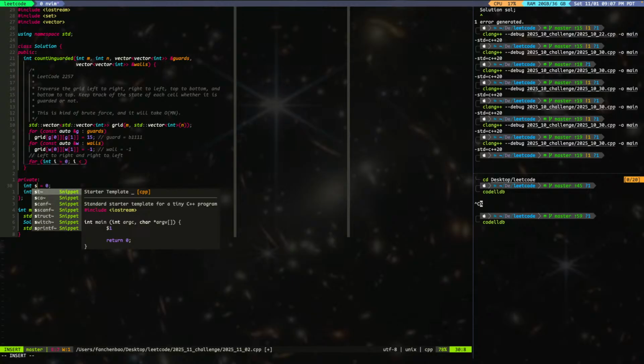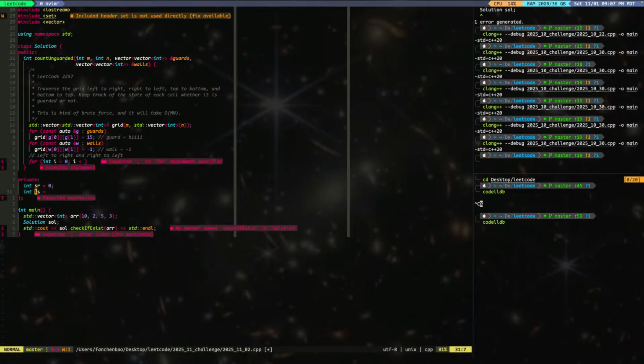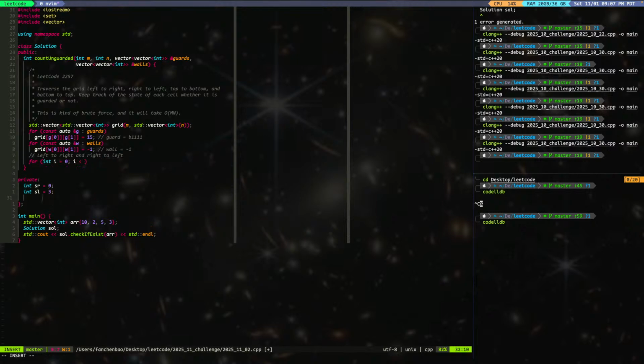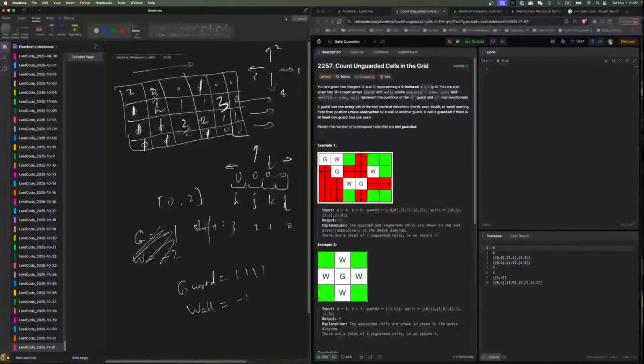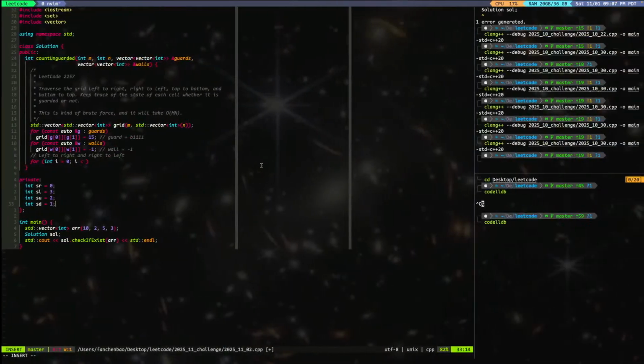Shift for right, okay. Shift for left is 3, right? Shift for up is 2, and shift for down is 1. Right? Shift for down is 1.